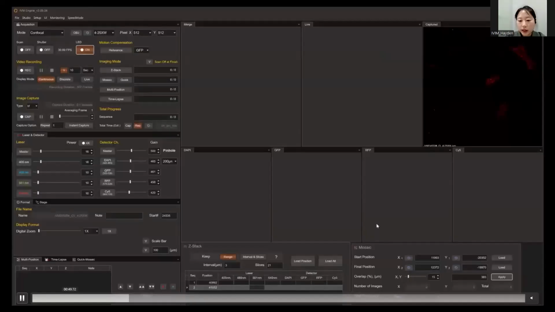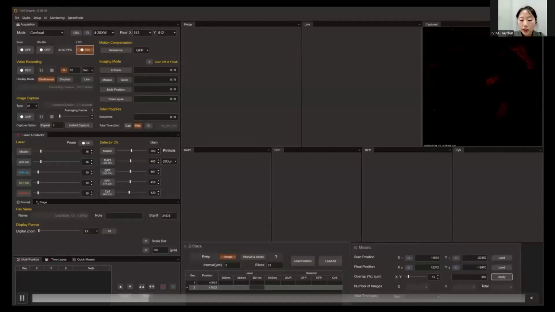Here we have the IVM engine software featuring a user-friendly interface. On the main screen, you will notice the separated displays for the DAPI, GFP, RFP, and the Cy5 channels. Additionally, there are displays for the integrated live video, main display, and window for the captured images.